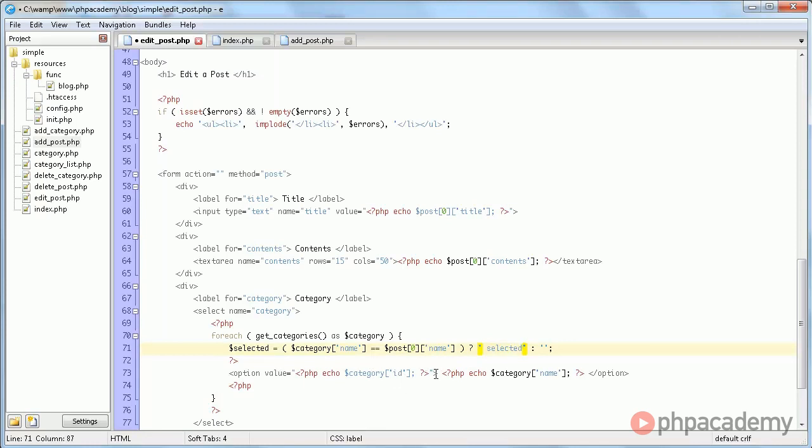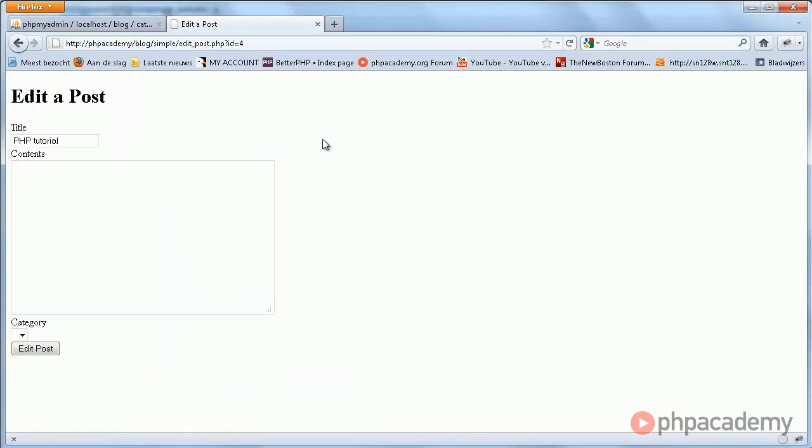And here I'm going to say echo selected. And now when we go and view this again, we get the contents here, and we also got the wrong category here.